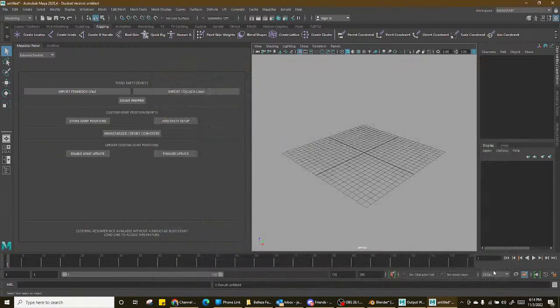There it is. And that's the default DAE. It came with the dev kit.